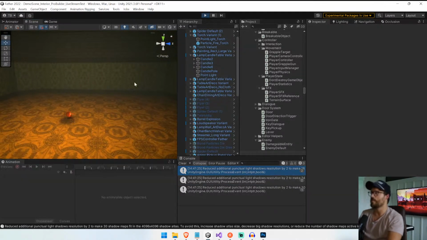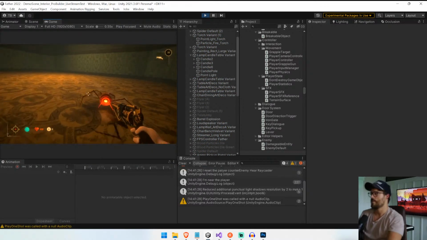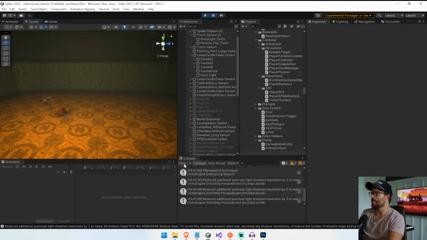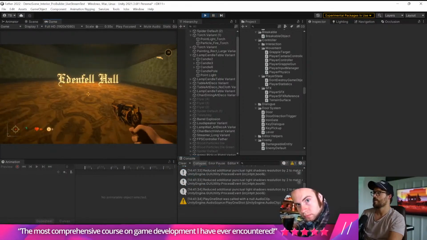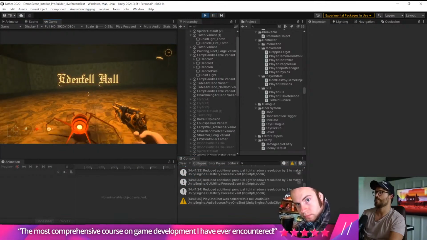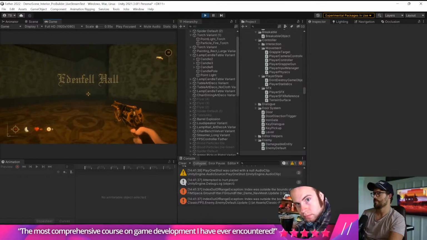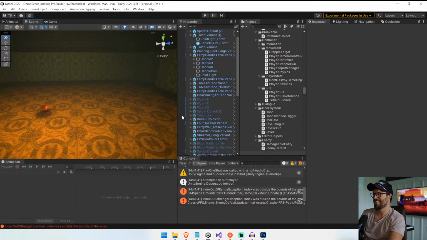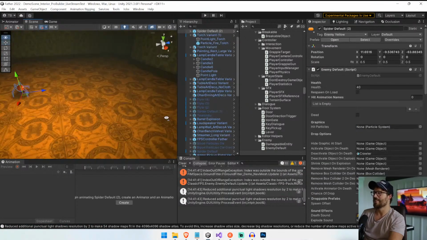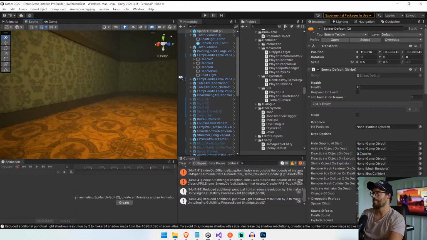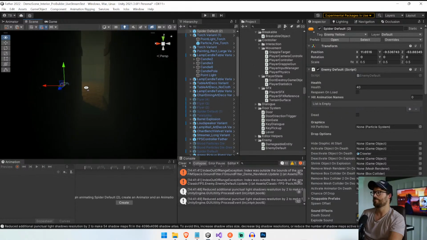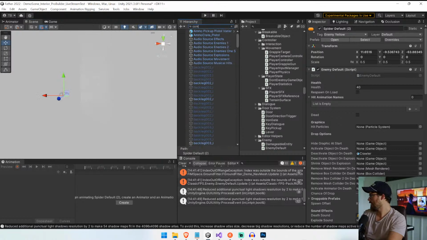So all we have is this spider here. And what was it? I'm near the player. That's what we're looking for. Why are you squashy? I'm a little too close to that guy. So let's put ourselves in the hallway here first.